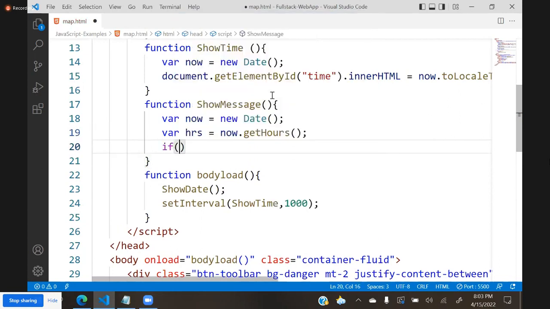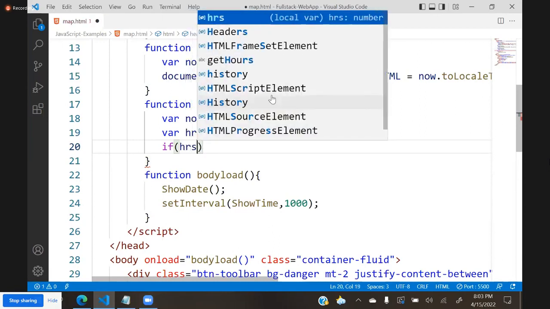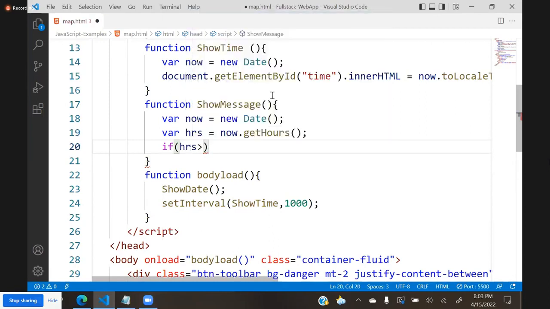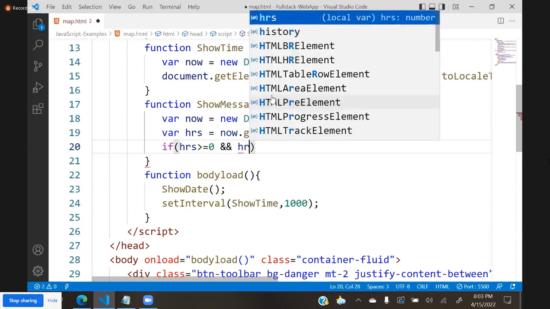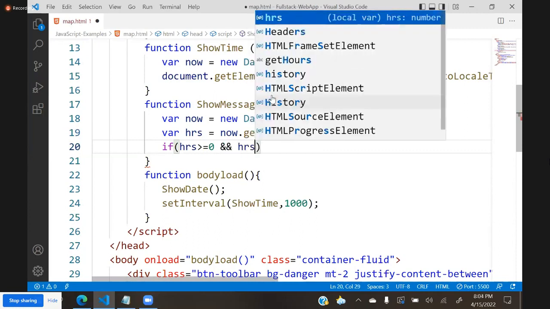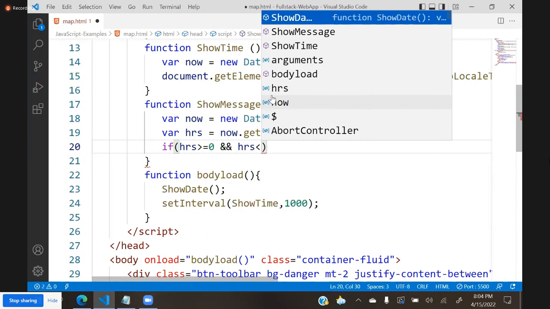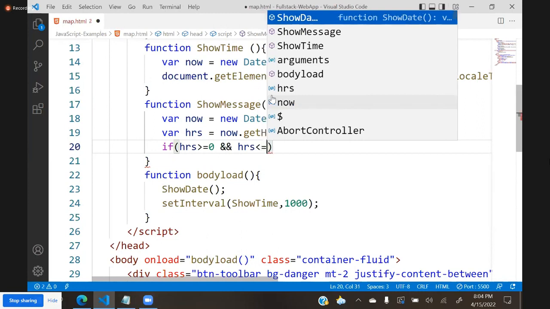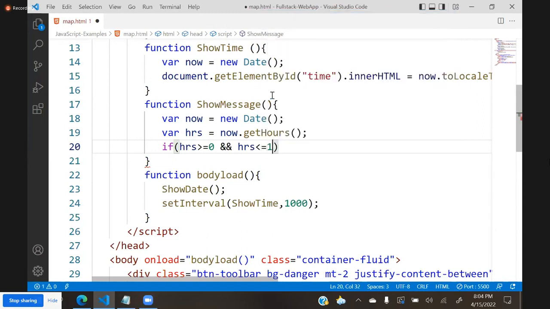Now we will write a condition. If hours is greater than or equal to 0, and, double ampersand, hours is less than or equal to, suppose, 12.